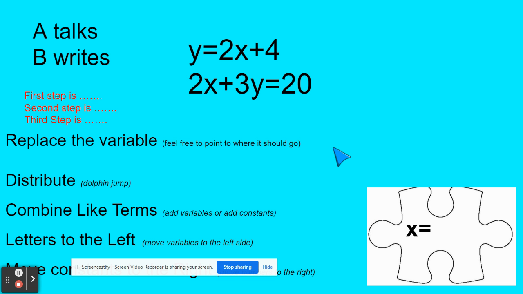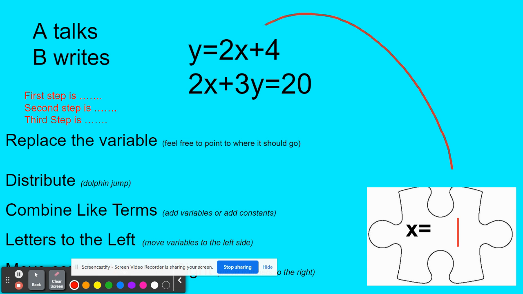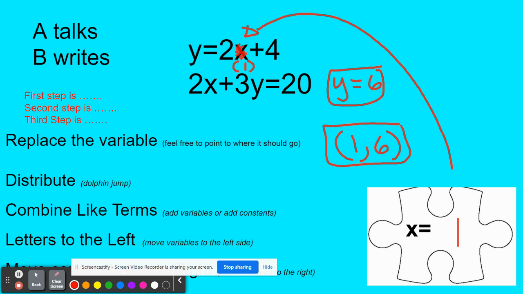A good piece of the information I want to know. So what does X equal? I'm going to go ahead and use this. X equals 1. So if I plug this back in right here, 2 times 1, right? I'm going to cross that out. 2 times 1 is 2. 2 plus 4 equals 6. How do you write this out properly? 1, comma, 6. Okay? All right, let's keep on going.